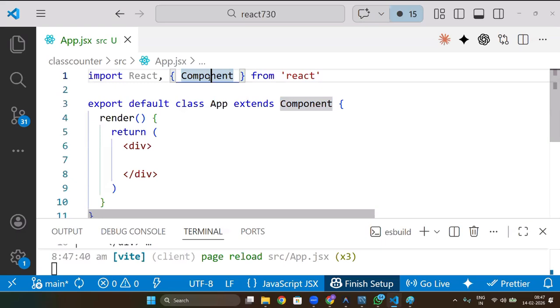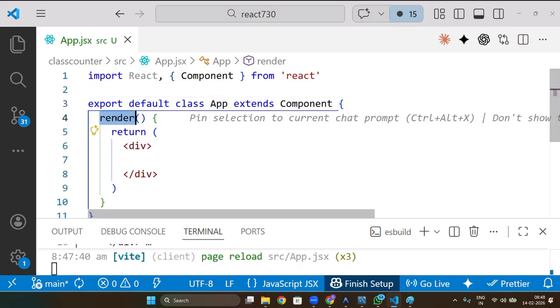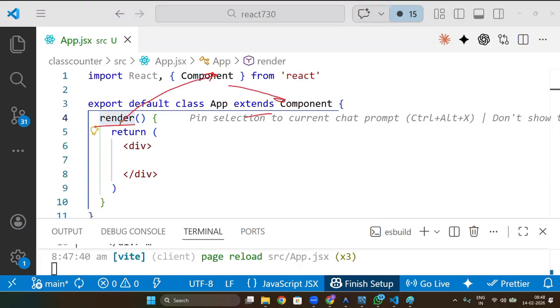So automatically whatever properties are in Component will come to App, and you have something called render, because you have written a class, they can use whatever functions are there. So it is a function named render.